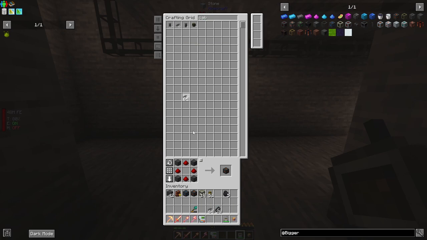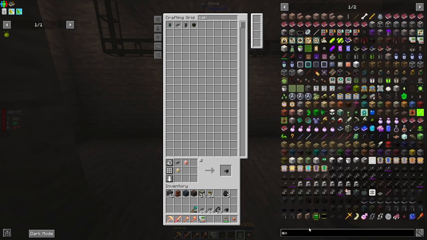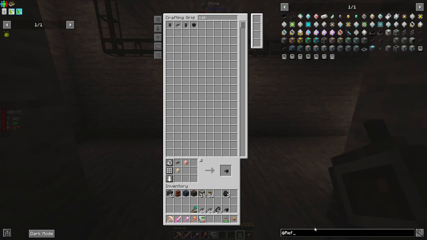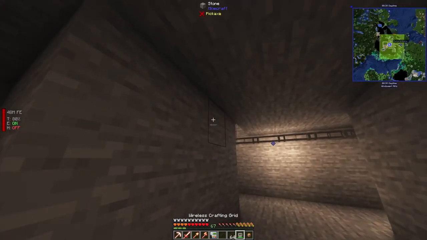Cables. Again, an importer. An extractor. We find storage. Oh, not an extractor, but an exporter. Let's just get this cable ran while we're here instead of running the other way.